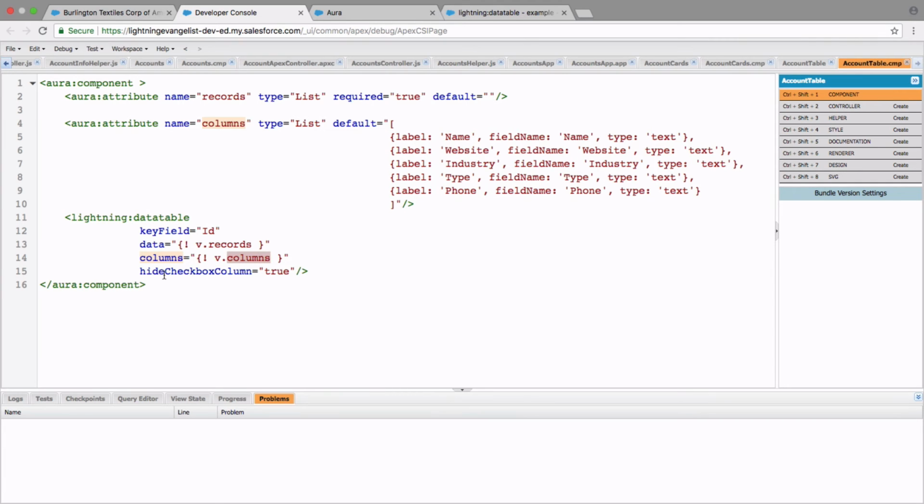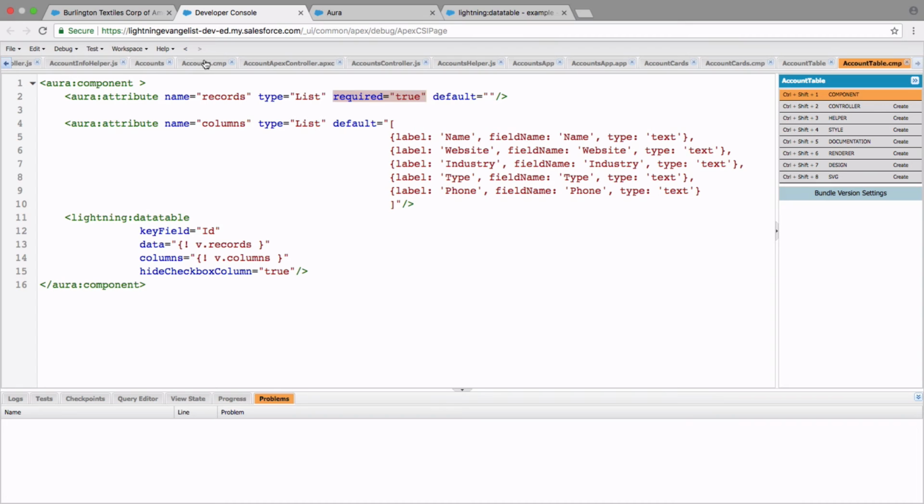But before that, notice that there is no controller or helper methods here. I want you to understand why. Because this component does not have a standalone existence. It will only work based on the records that you pass in as an input. It's going to be a list of accounts in this case. Notice that we have marked it as required, and this will only work as a child component.